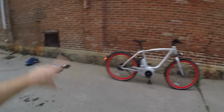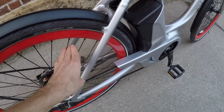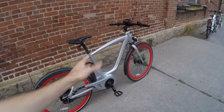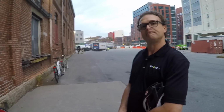One of the other things, we didn't bring it, but there's an optional cafe lock. If you've seen these in Europe, it bolts on right here and it puts a metal rod through the spoke so people can't walk away with the bike. And the bike does weigh 60.5 pounds. This one right here, I've got all the measurements on this, like the seat post length, the reach, the width, the length. These are longer bikes, maybe a little bit more stable, especially at speed.